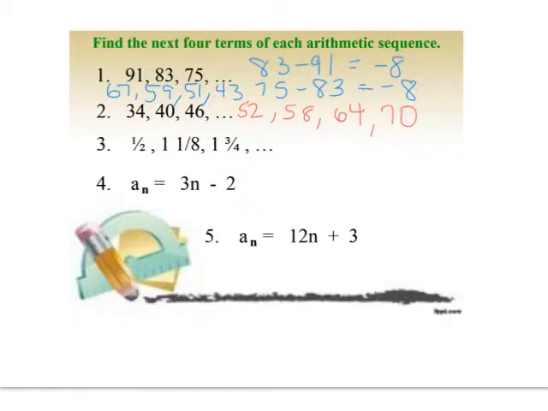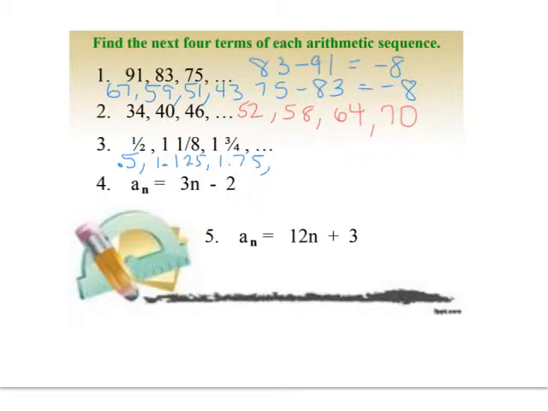So if I just take the 1/2 and do 1 divided by 2, I can convert that to the decimal 0.5. And 1 1/8, well, if I just divide 1 divided by 8, I get 0.125. So this is 1.125. And 1 3/4, that's 1.75. So if you look at it with the decimals, maybe that's a little bit friendlier. And it is okay to go ahead and extend this with decimals.